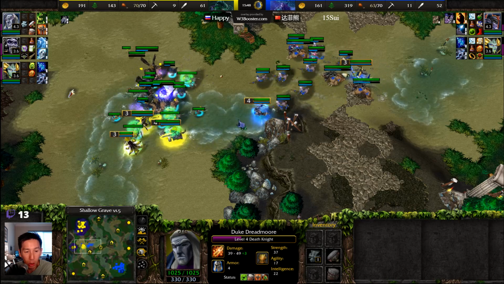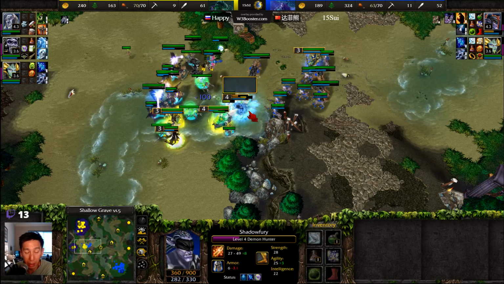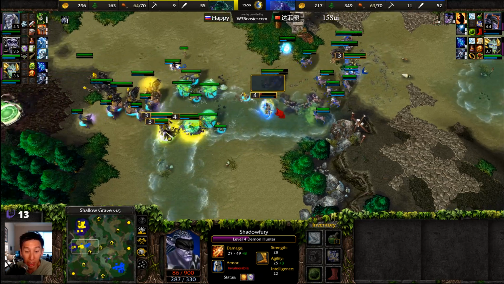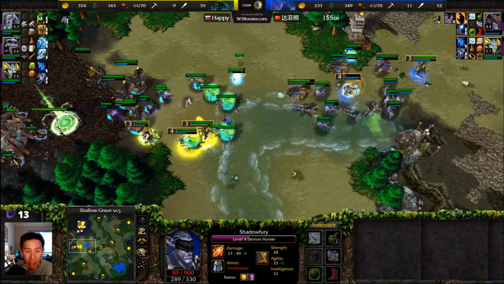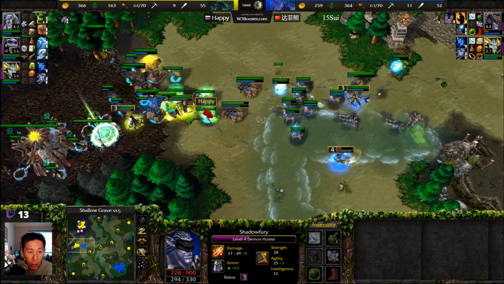Death Knight now trying to lead the charge here. Here we go. Mana Burn. Mana burns right off the bat here. Demon Hunter, Potion of Lesser Invulnerability is used. Still has a Potion of Greater Healing. He will have to use that as he's already low on hit points. Takes a Rejuvenation as well. And now trying to purposely back away.